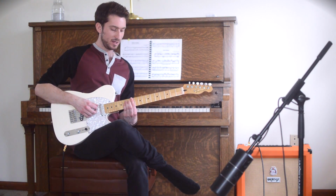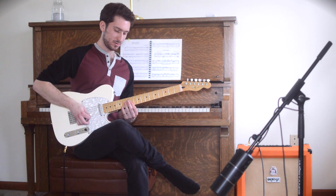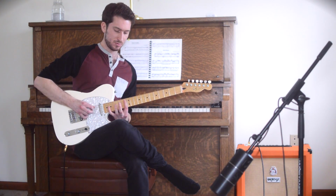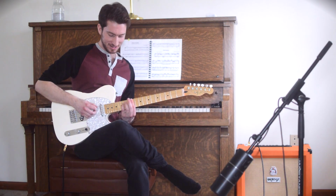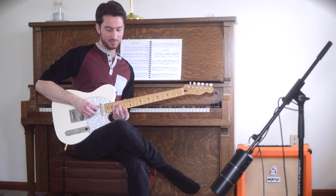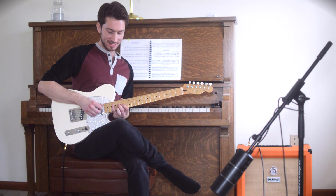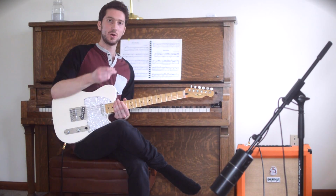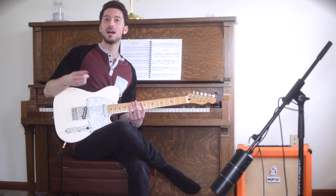Now I'm going to do an E flat minor. And then I'm going to do another E flat minor. Okay. E flat minor. And then, I don't know if I can do this. E flat minor. Let's see if I can do this again. There we go. So it's a B major in two positions, and then an E flat minor in two positions.